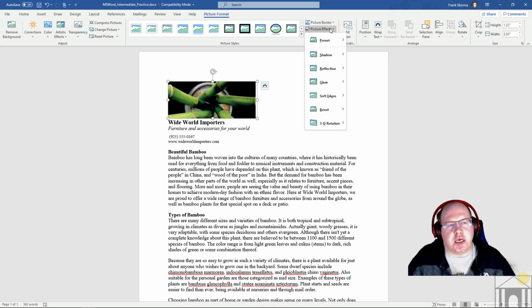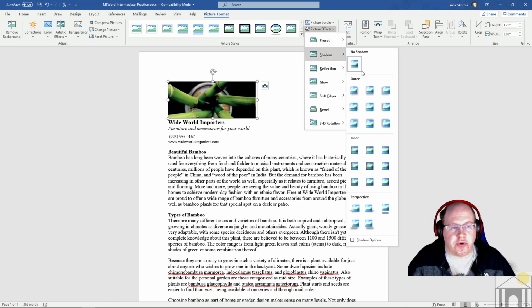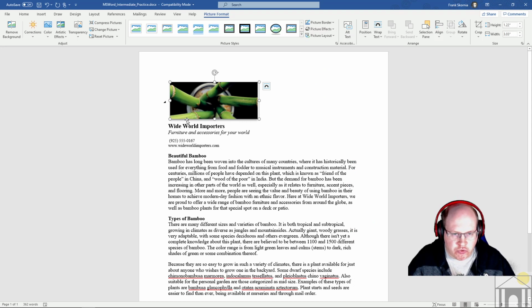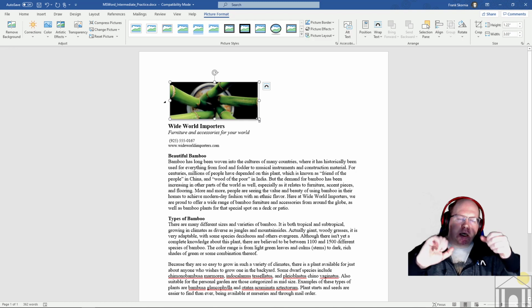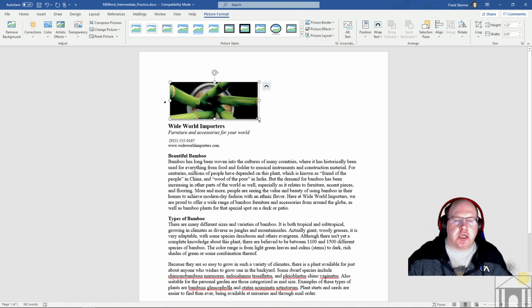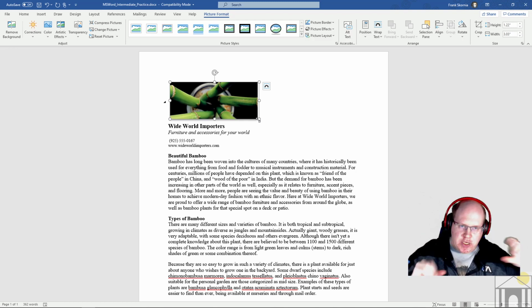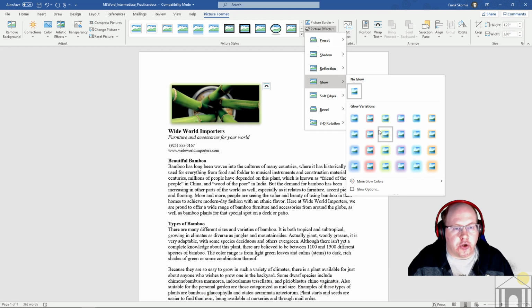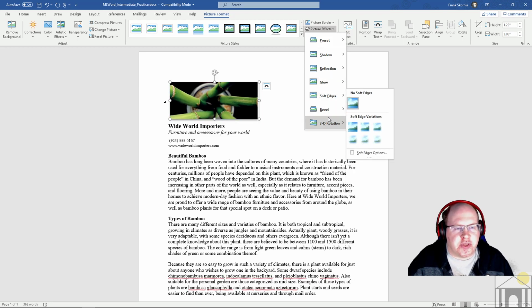Picture effects. Look over here, we have different picture effects, whether we're adding a shadow, and you can see the shadow is this little gray thing. What it does is give a little bit of a 3D effect on your image, so it floats above the background of your document. Moving down, you can give things like glow. There's a lot of different things that we can do.